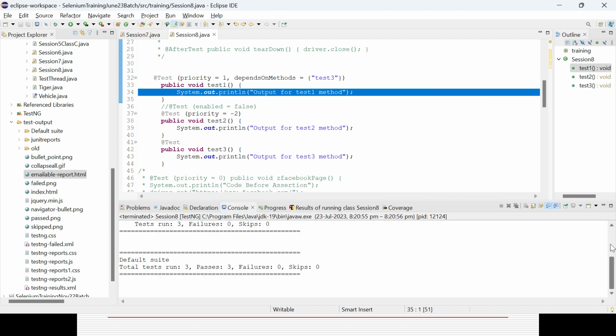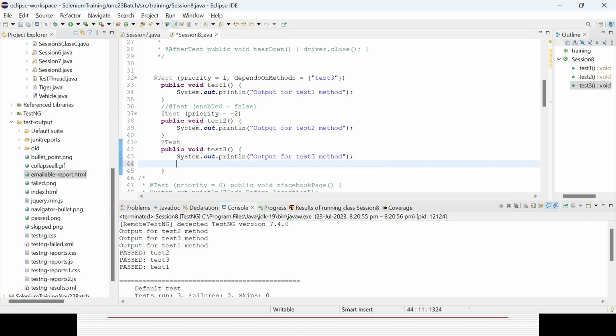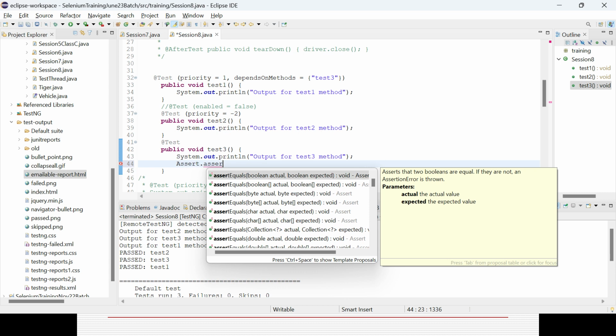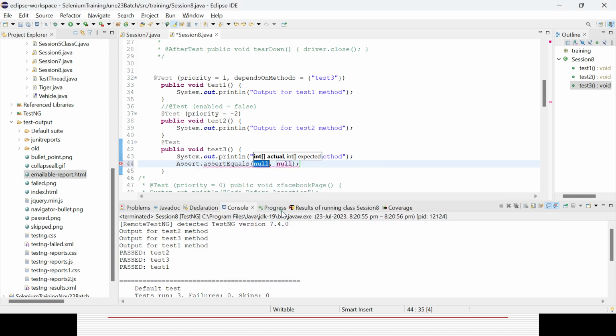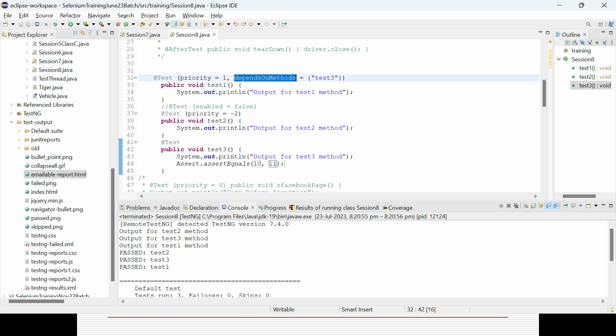You could see there are 3 passes. But in case I fail the test case, say with Assert.assertEquals, I can give an assertion failure, maybe 10 and 11 not matching, so it will fail. But the other one is dependent on that, so there is no point in failing it.